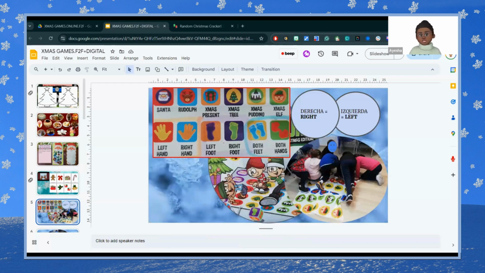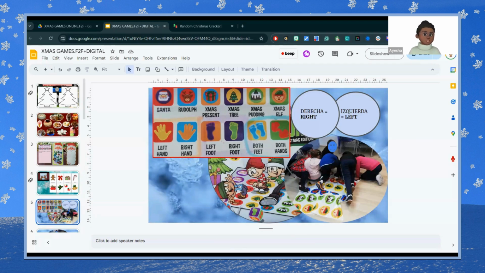The next game is like Twister. As you can see, you've got some students here playing the game. It's a Twister mat, but it's got different Christmas images like a Christmas pudding, an elf, etc. So you can have somebody saying right foot Santa, left foot Rudolph, and they've got to place themselves in the correct position.